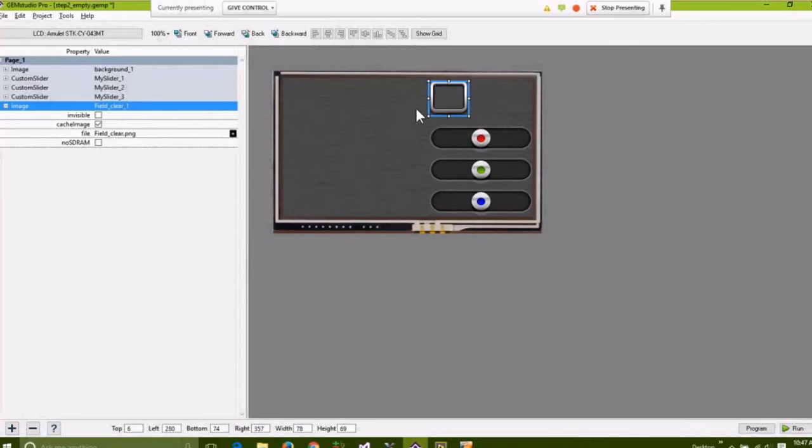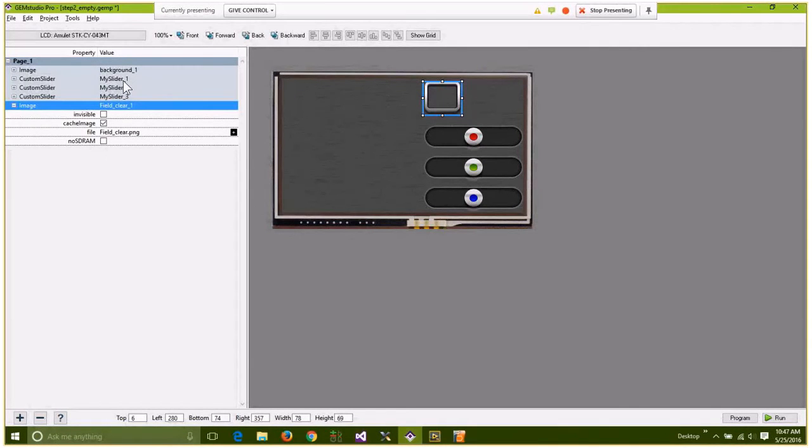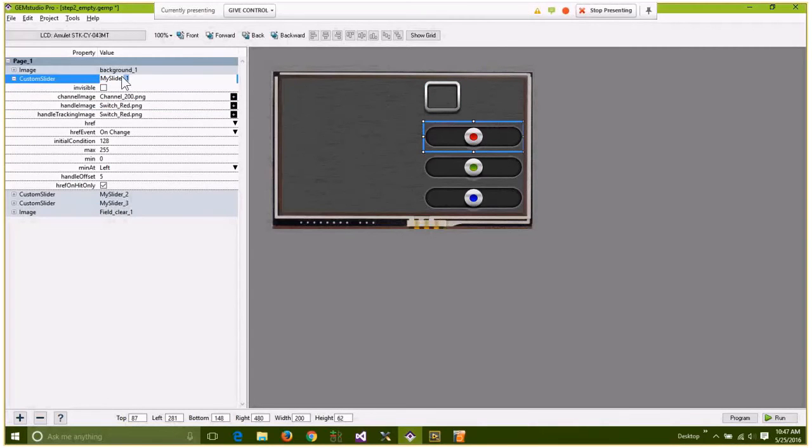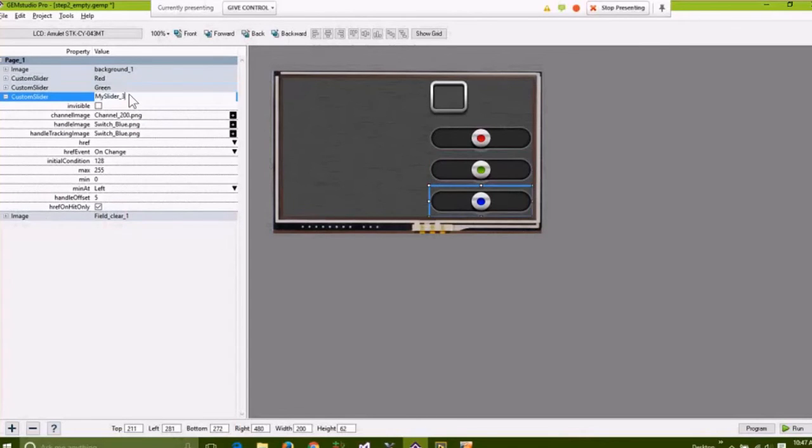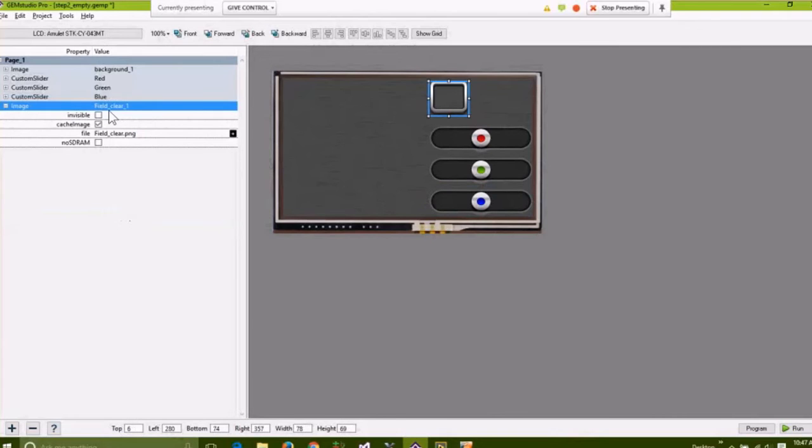And last thing before I jump into the GEMscript is I'm going to go ahead and change the names of my sliders. I'm going to do that for two reasons. First of all, slider 1, slider 2, not very descriptive. So I'm going to change them to something meaningful like red, green, and blue. And I'm also changing these because our GEMscript references these new names in the code. Green. That one's green. Cool. And GEMscript is also case sensitive, so you've got to put the capitals on that. And then I'm going to also change the name of our color field to colorField.